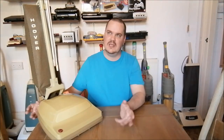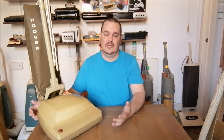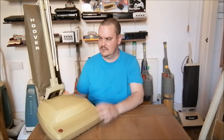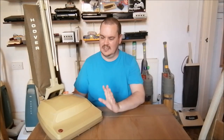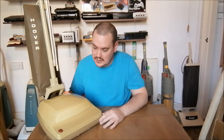I was umming and ahhing about whether or not to keep this machine, but in the end I thought, I've already got one. There's one out in the garage. It's not assembled, as it were. It's been broken down into pieces. But that's kind of urged me on now to get that one working and get it absolutely perfect. I think that one will be really, really nice when it's done. But anyway, this one will be for sale now.